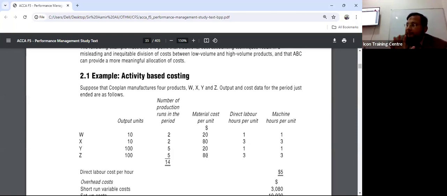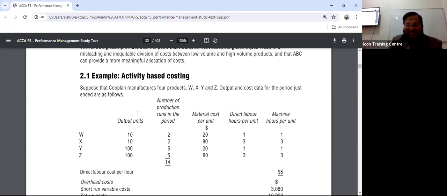So here we have a question. Assume that we are the owner of this company, right? Assume you all are the owner of this company and I'm your accountant. I'm giving this presentation in front of you. So think like an owner, think like an investor, right? Think like a decision maker.